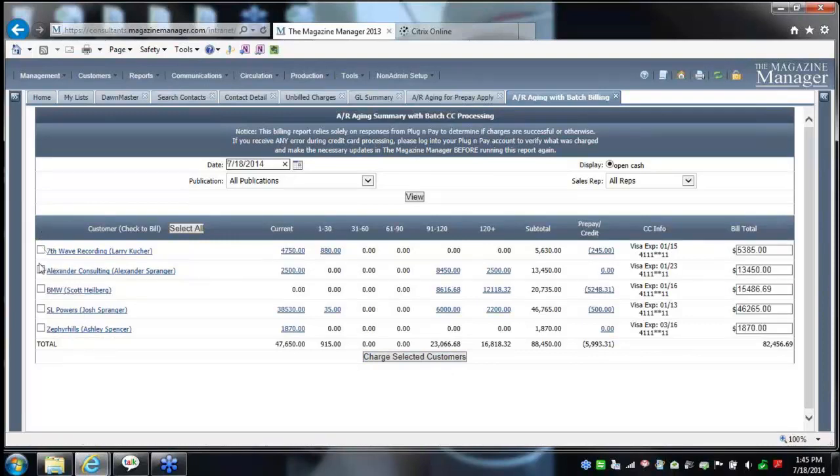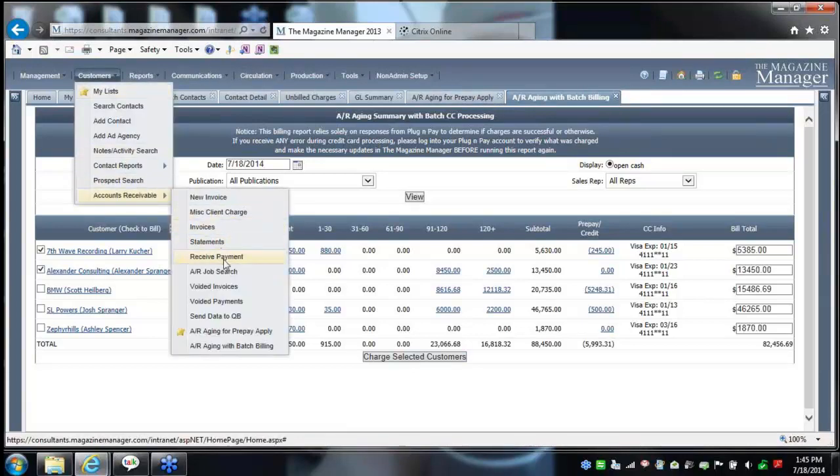You have the ability to come through and manipulate this. If you know BMW is a late payer, you're not allowed to process their credit card until the 15th, you can always uncheck these. But at the end of the day, when you hit this button, you now process all of those credit cards, whether it's 10 or whether it's 800, like some of our companies. The nice thing, you will get a report. Anyone that has an expired credit card or insufficient funds, it's not going to go through, but you're going to get a message, and now you obviously will follow up with them to see why their credit card has no money on it.